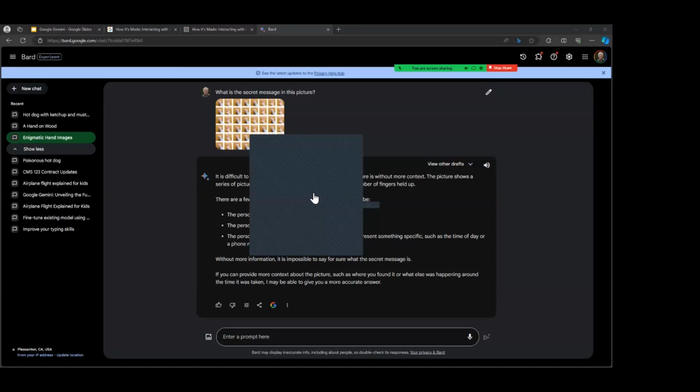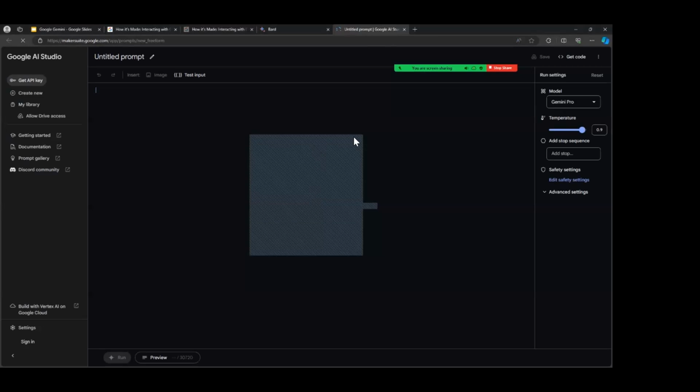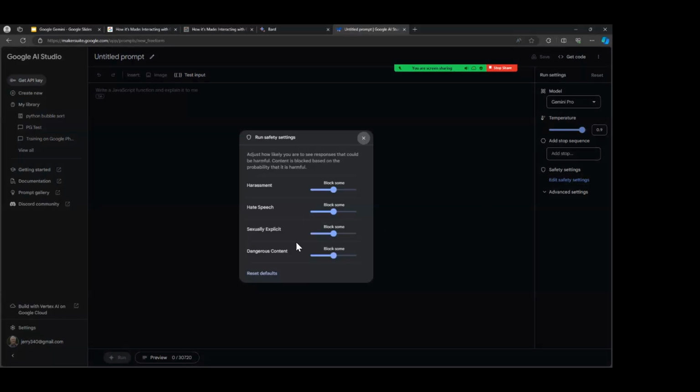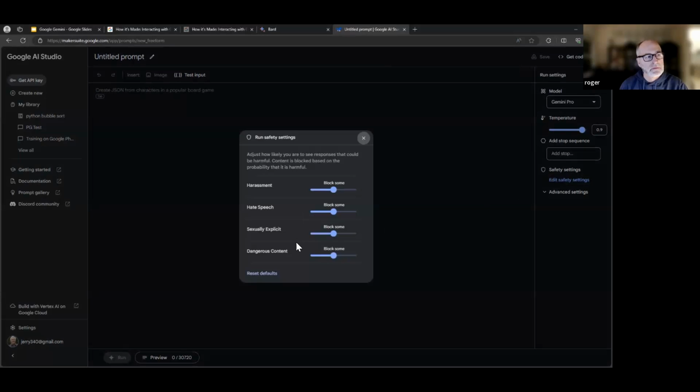Yeah. I think it can go without a registration, just with the Google account. You see there is a safety settings option on the right side. That's pretty interesting because you can actually control when you want the model to keep things safe or be a little bit more spicy, something that, for example, GPT-4 cannot do.